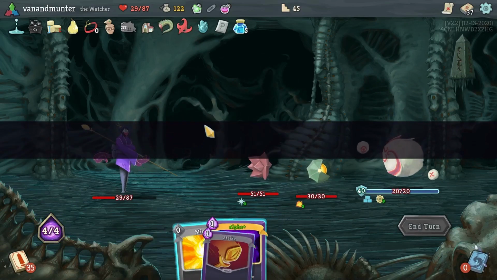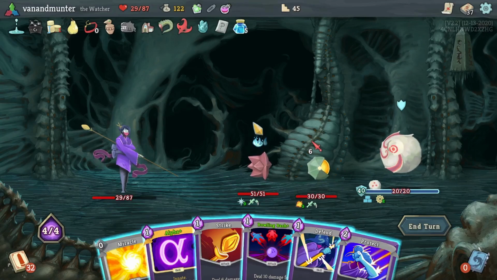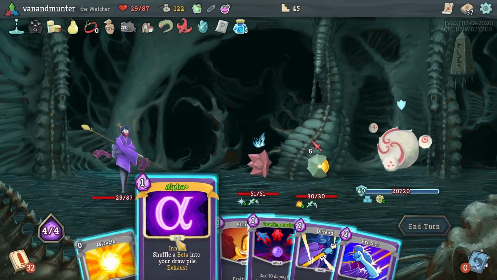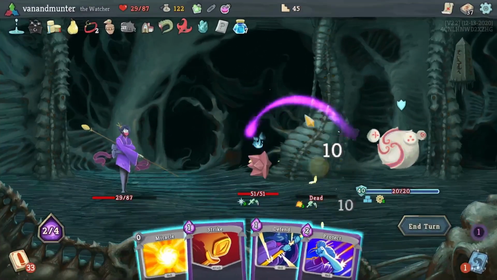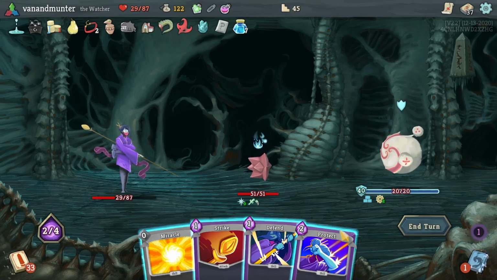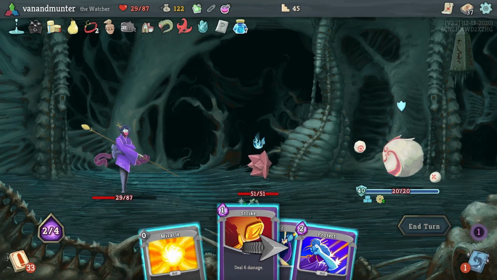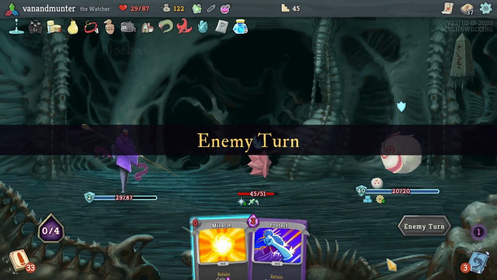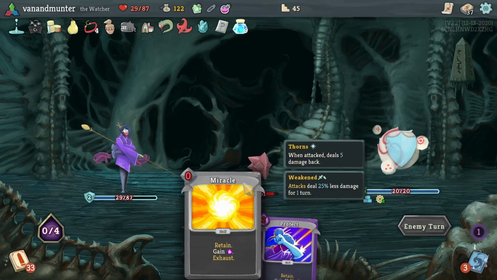Yeah, thorns. I hate this fight actually. We need to kill these guys because the thorns get out of control. Oh, this just kills this guy. That's amazing. So, let's do this. That's so good. I mean, we just attack. Oh, we block first, right? So we don't take any damage back. Yeah, the thorns are a problem.